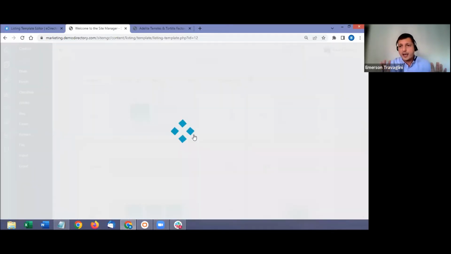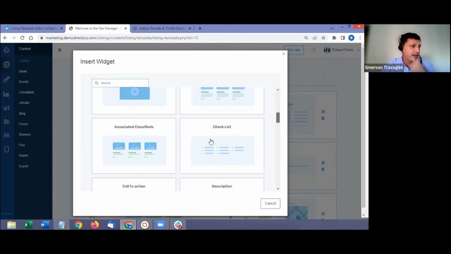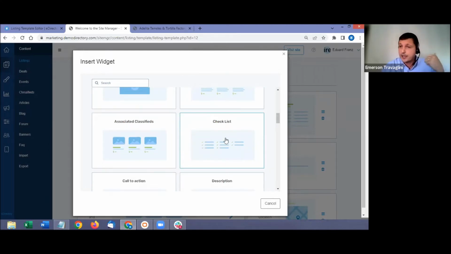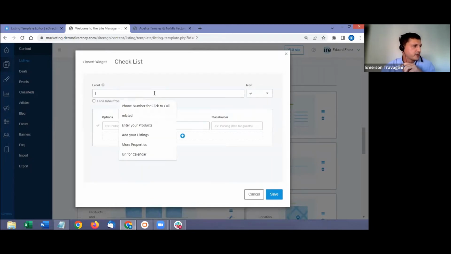For creating custom fields, just pick a few ones like this. Checklist: you can create as many fields as you want using these widgets, which will create a checklist. So you can pre-fill the options here, and then the advertiser will just check what they offer. For example, credit cards accepted. You can create this field here. Let me show you how it works. You just select this one here. One second, it's loading. Okay, perfect.